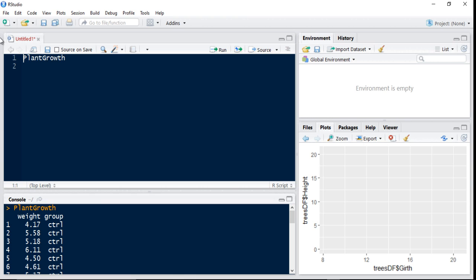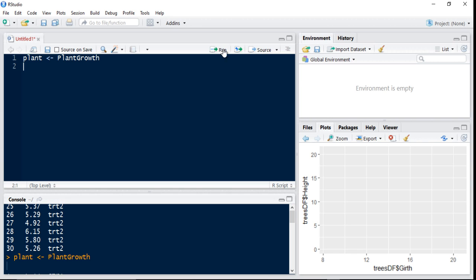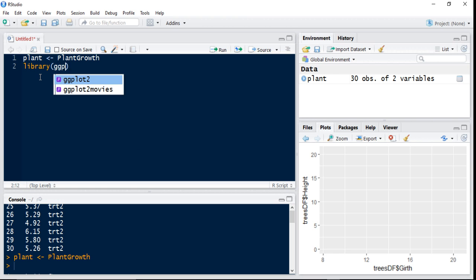We'll call that plant. Nice and simple. We're going to load that into our memory. Then we're going to use the library ggplot2, and then we're going to use the ggplot command. We set the data equal to our plant data frame.